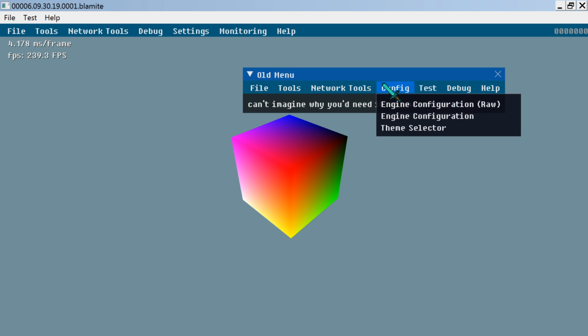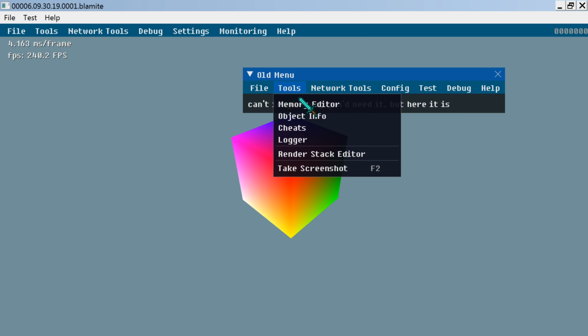Like all this shit, it just doesn't do anything. Memory editor, object info. What the fuck? See, I know this is just supposed to be an overview of the engine, but I cannot... I get so mad at myself, at my young self. This is so stupid. I mean, it's still here. Part of me can't get rid of it because I want to keep laughing at it. I want to keep being angry at myself. But for fuck's sake, man, I didn't have a damn clue.